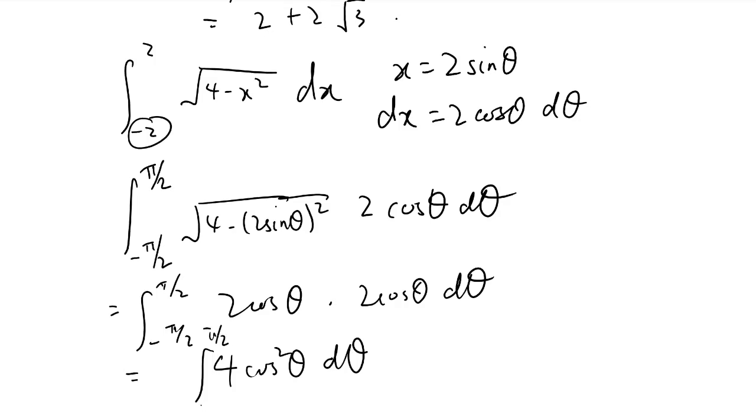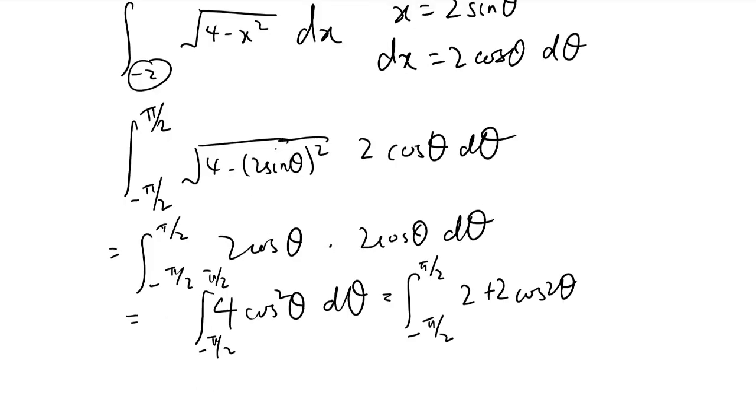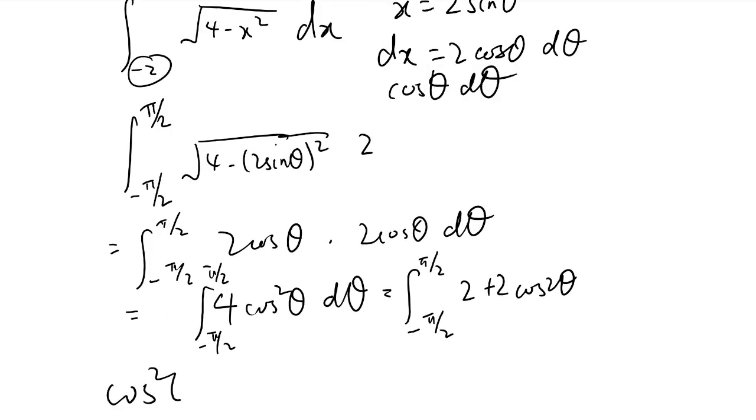I hate to make you see me do the algebra, but you know how to integrate cos squared. You use the cos double angle formula. I'm going to multiply the 4 into that formula as well. So you would have, what is it? 2 plus 2 cos 2 theta. Remember, cos squared theta is equal to half plus half cos 2 theta. It's good to learn these. And also the sine squared theta version is a half minus half cos 2 theta. Very important and very useful in integration.